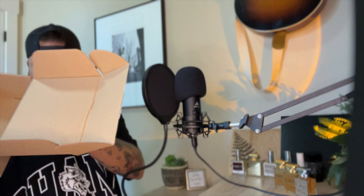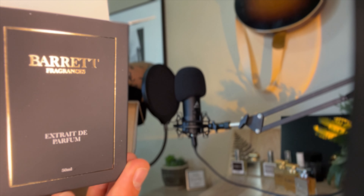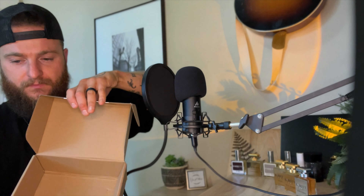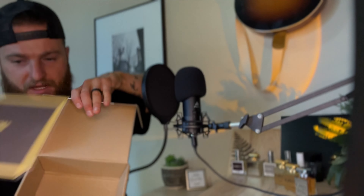Let me show you the box real quick — I'm not going to show you where I live of course, but the box came double wrapped. These are the newer boxes — that dark grayish-brown — really nice. The brand new addition is the thank you card, which is phenomenal. Full upgrade to the fragrance house: bottles, packaging, bubble wrap, thank you card, box, and cellophane — a full upgrade.